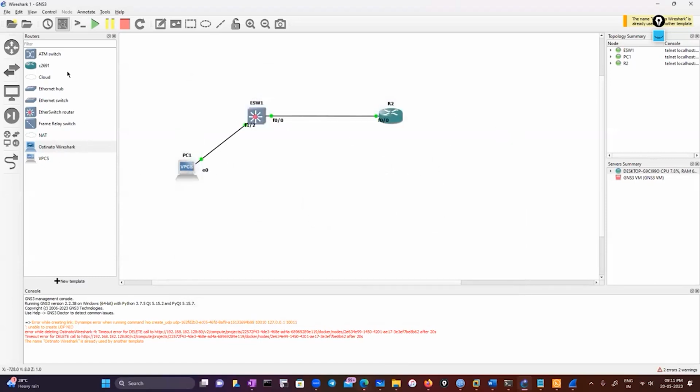And you'll get your Ostinato below the list of devices, PCs and firewalls. You'll get this Ostinato Wireshark appliance here. Then it's pretty straightforward. You can add it. Your GNS VM has to be powered on, and you can drag and drop it here and start it. It will use the VNC terminal, so from there you can access it.